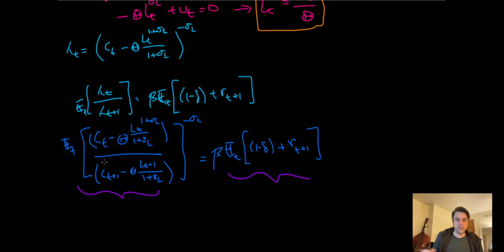And now on the left-hand side, instead of just looking at the ratio of consumption today and consumption tomorrow, we also have to look at it weighted by the amount of work that the household had to do to get that unit of consumption. So to some extent, this leisure-consumption trade-off appears inside of the intertemporal consumption decision. Quite a different outcome, but hopefully, by comparing these equations to the base case you're becoming familiar with, you can make that sort of comparative analysis.